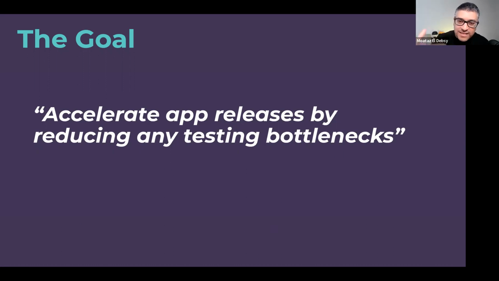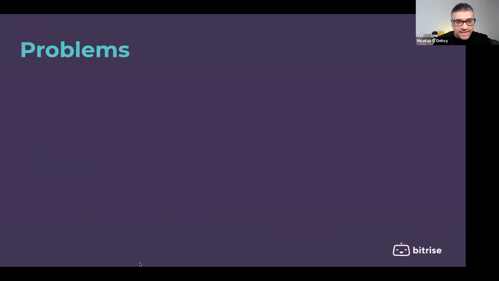We need to accelerate app releases because, as we know, relying on manual testing in mobile will take a long time, at least 1 week or 2 weeks, to finish the testing life cycle, especially if we are testing on different devices with different OS versions. It's not like a web application or API. You should test your application against different mobile devices, especially from different manufacturers, with different OS versions. So this is our goal today. Let's get started.